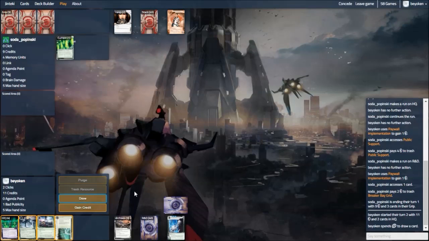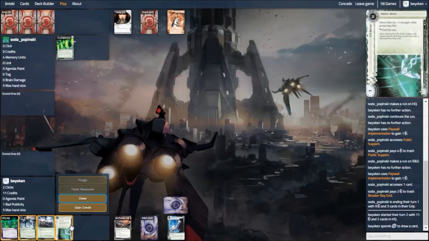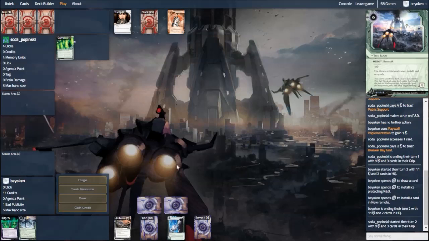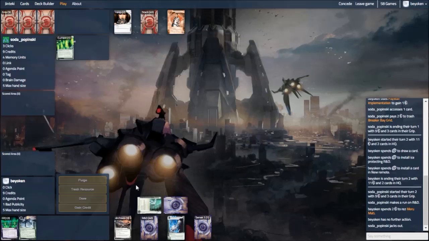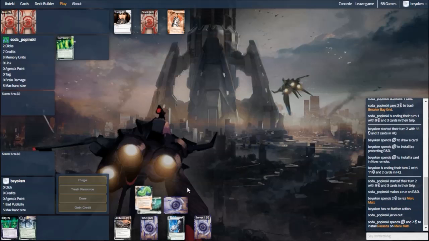2 important reasons why I let him into HQ. Firstly, I have no agenda, so it's fine. More importantly, I do not want to show him the ice on HQ because he can easily whip out a Corroder and siphon me through. Or whip out a Faust and easily siphon me. I don't want him to know that HQ is vulnerable to siphon. So I'll leave that as it is.